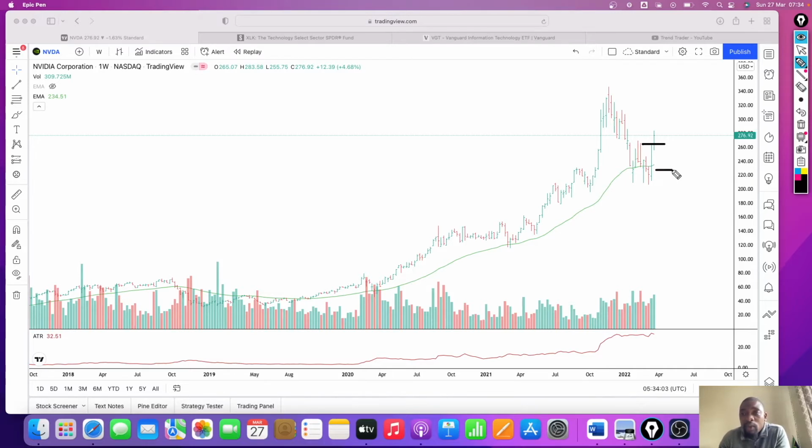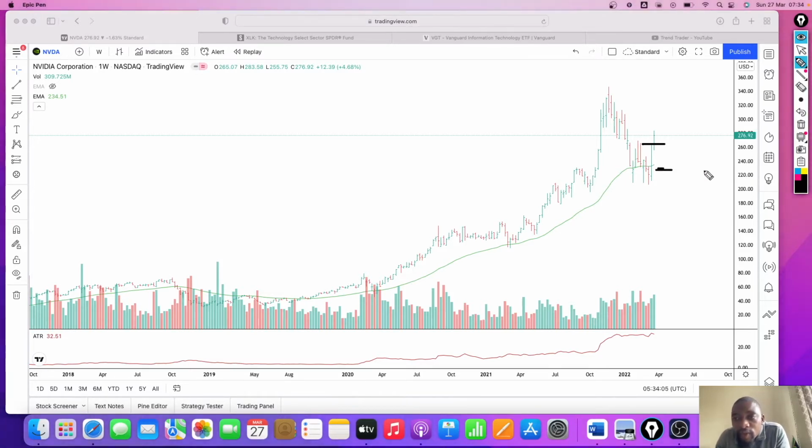If we were to buy, we would want to have our stop somewhere here, about 220, 225, and the current share price is about 276. So that would be a $50 risk that we would be taking. So we prefer to sit on the sidelines and not buy it, and wait for Nvidia to come to this level, about 320, and then set a buy stop order so that if it trades above, we can easily get a position there, and then set a stop loss just below 320, because we prefer to have a reasonable risk to reward.